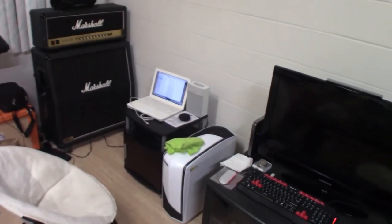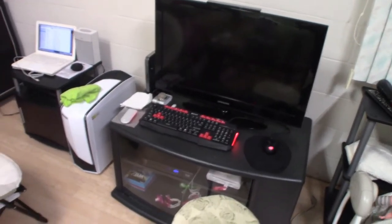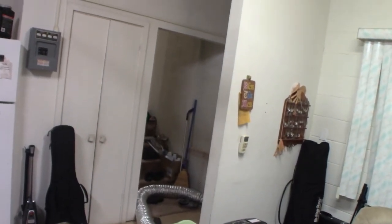My little laptop, little speaker there that I've been using semi as a monitor. TV and stuff. Anyway, and then look, little dining room area, kitchen over there, refrigerator. And then over there, there's a hallway. There's two bedrooms and a bathroom and a storage room. So it's nice. Anyway, that's not what this video is about. Let's get back to it.